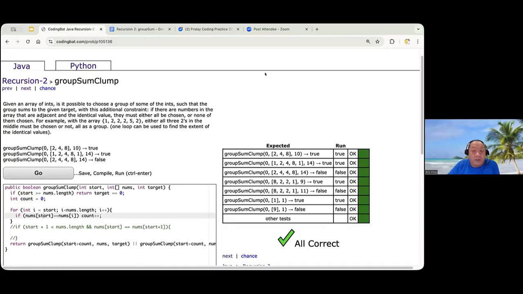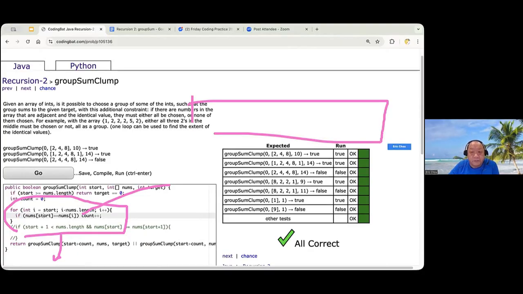Now, given the fact that here you have a for loop that can do the job, now we do this one with a function that can count the number of the 2 inside the array using recursion.